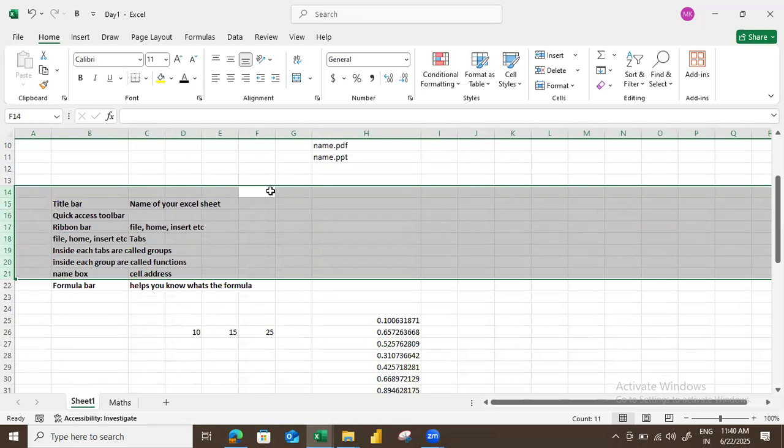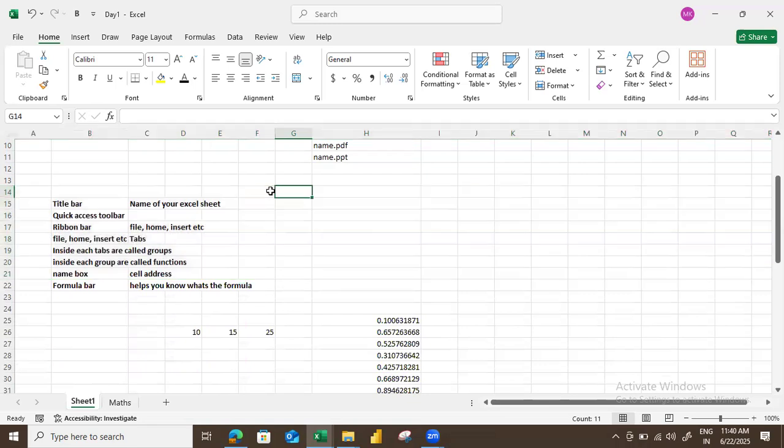Yes, everywhere we add rows, we add columns, we select data, we delete, all these things. Doing it manually will become difficult when you actually start working on Excel on a regular basis. So slowly, when we start working on the data, I will tell you each of these shortcuts.